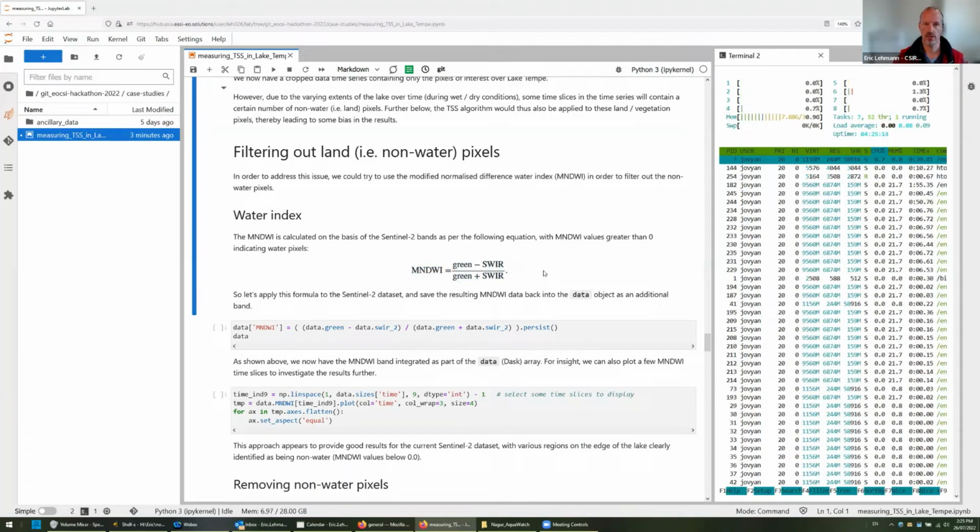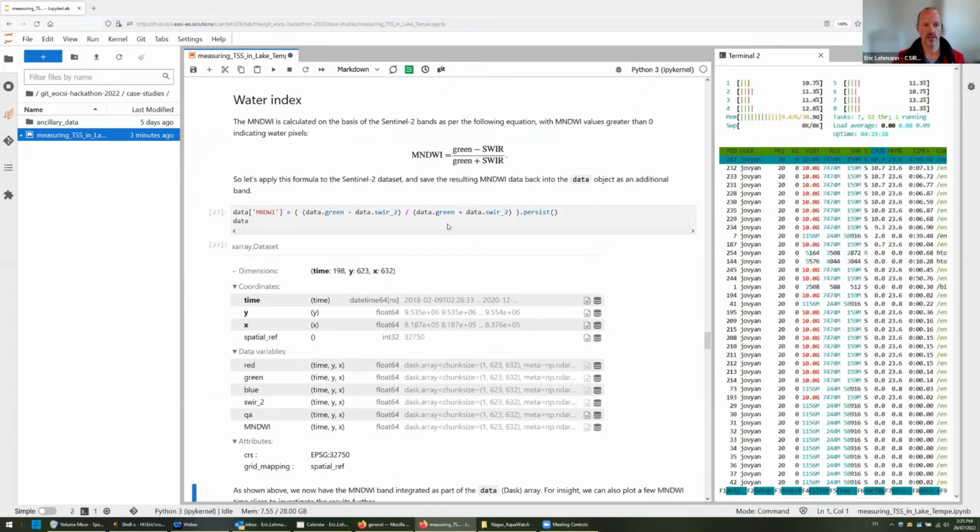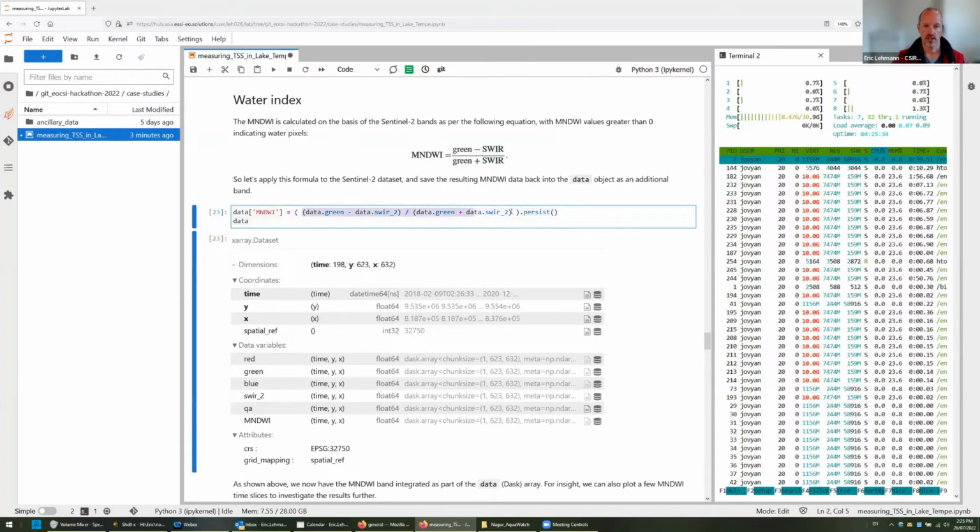I grabbed that from the literature as well, from the existing work on water research in water bodies and so on. So I'm creating a new band in my data set as per this formula here, this equation, which is reproduced in this bit of code here, and I create a new normalized water index band in my data set.